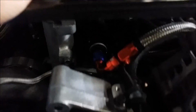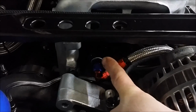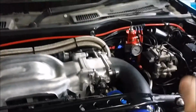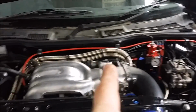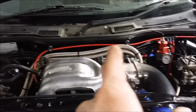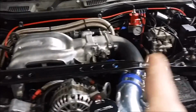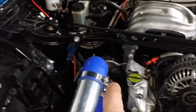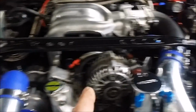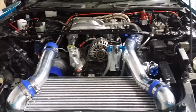But it interfered, and I don't think you'll be able to see it because of the lighting and the colour of it, but this is actually the secondary fuel rail right here, and it interfered with all this stuff, so I had to move it. So that's where the catch can was, and so that went in there. I wanted the catch can over there, but with the oil filter relocation, that's where that had to sit, which meant it couldn't sit there. So I'm looking around, thinking, where can we put it? I was going to put it up here, but I didn't like the idea of catch can oil things being right next to this heat source here. And so in the end, I ended up mounting it up here, and in the overall scheme of things, it looks pretty cool.